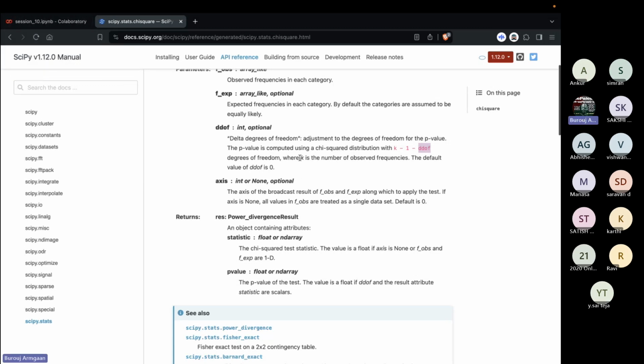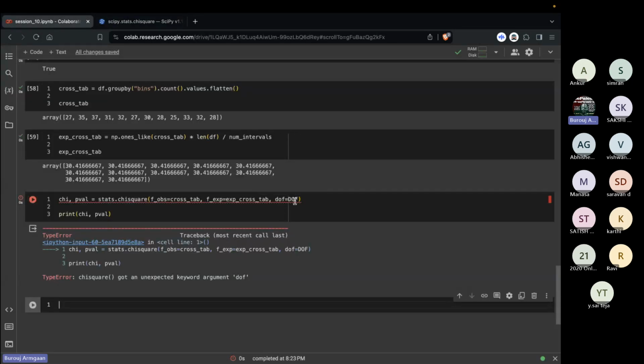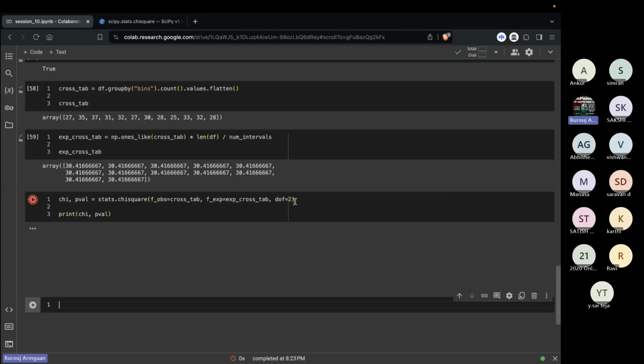K is the number of observed frequencies. It can compute this from summing up all of the values. And I can pass DDOF to be 2 only, right? So let's do it this way.